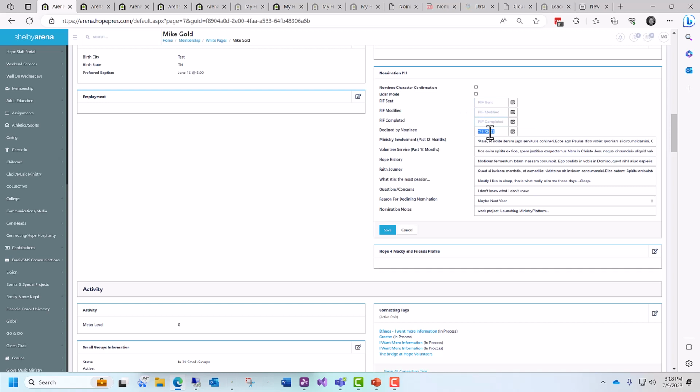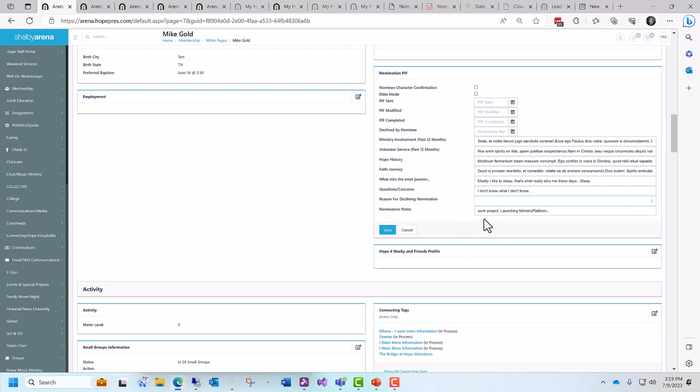All of these items. Now, we do not reset the ministry involved, even if it's only 12 months or whatnot. We leave all that for people to add and update. I'll talk about that a little bit later. But the only other ones we do is we will get rid of, oh no, that's part of the questions that they have. So I will get rid of this one here.